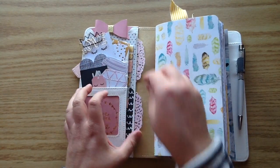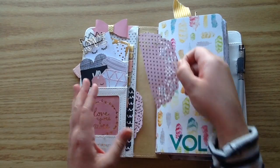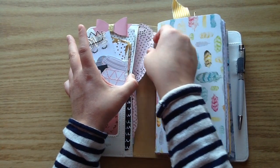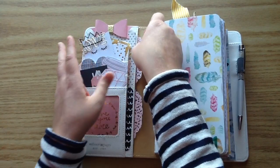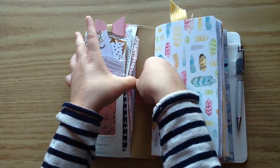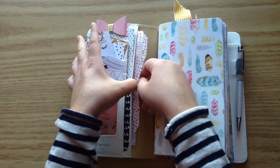I also thought it was really cute. I've got these cute doilies that I got from Michael's a while ago, and I just cut one in half and then slipped it in. And I just think it looks so cute for a little bit of decoration. It's an extra way to add a pop of color. And then I have some of my stickers back here.